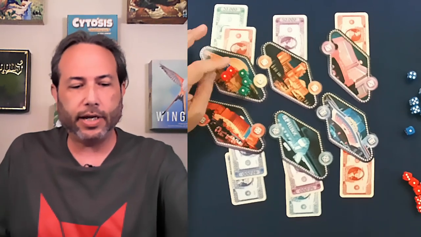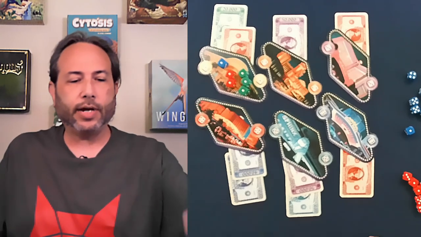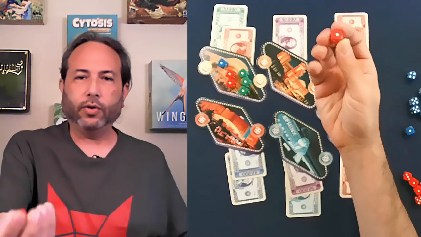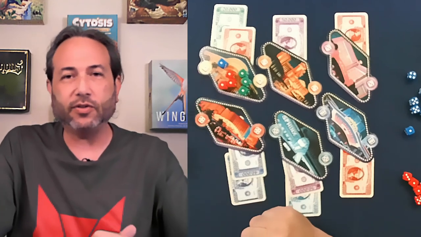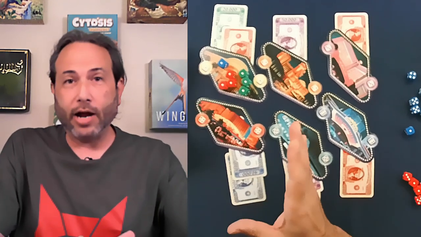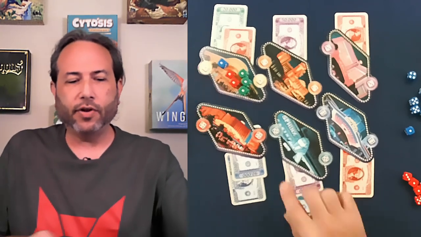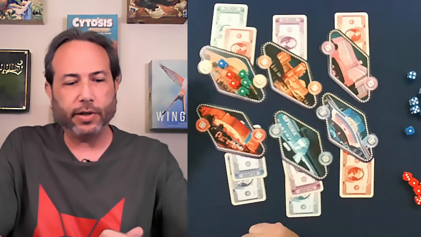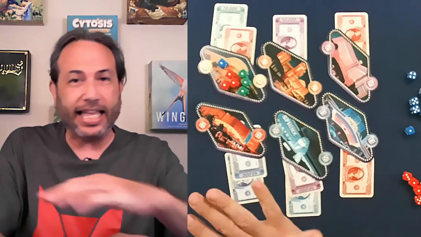You have green has three, red has two, and blue has one die. Now, lo and behold, it's right before the end of the round, and red has one die. They roll it, and it goes on this casino. It's a one. And now the round ends like this. Well, now here's what happens, okay? Remember, before that, green was in first place, red was in second place, and blue was in third place. Well, since red put that die on right before the round ended, that changes everything.